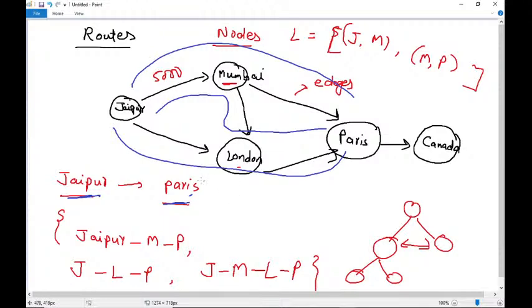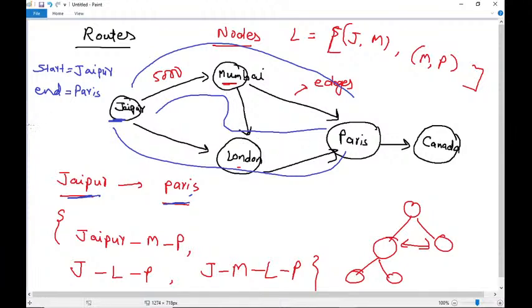So recursively, I can start from here. The start point is Jaipur and the end is Paris. But when I am going from Jaipur to Mumbai, again Mumbai to London is one way. So I have to search out all the paths from Mumbai to Paris.